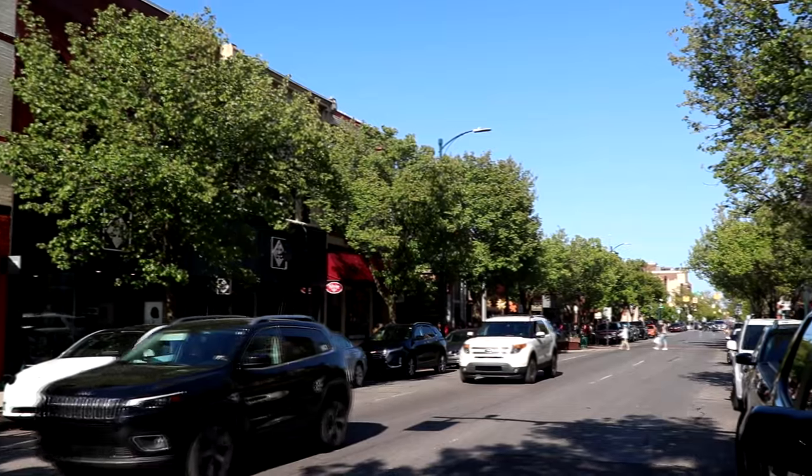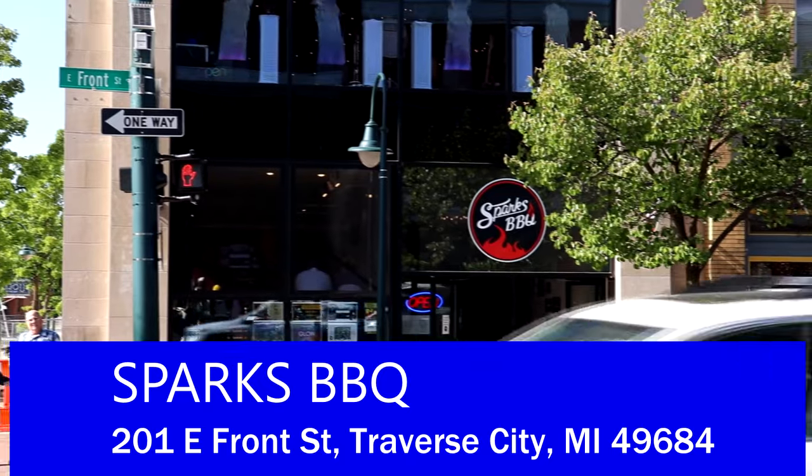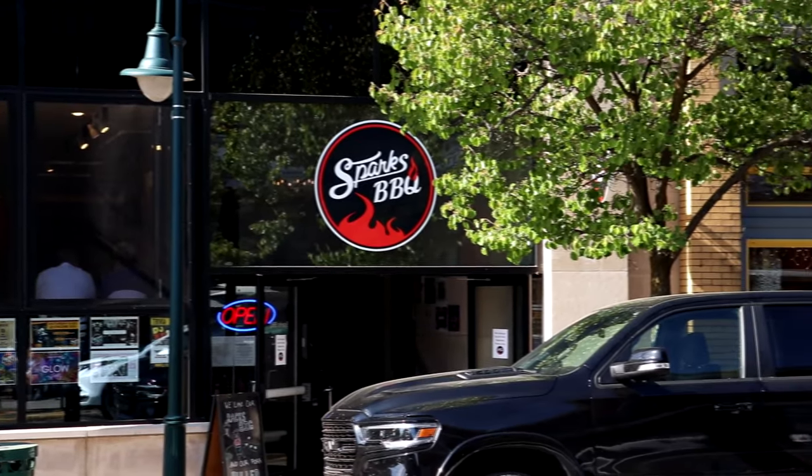It's time to head to our second restaurant. We are here in the heart of downtown Traverse City on Front Street, which is the main thoroughfare downtown — a lot of great shops and restaurants. We're in front of Sparks BBQ. The restaurant opened up in 2015, but it started out in a trailer. The barbecue was so good that the owner got his first building a year later, and then in 2018 purchased the building across the way. They use wood-powered smokers for all their meat — pulled pork, chicken thighs, brisket, ribs. I'm getting hungry just talking about it. Let's go in.